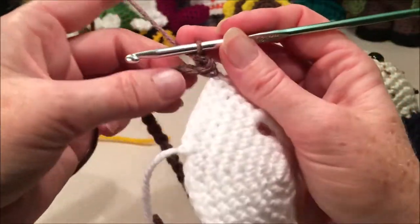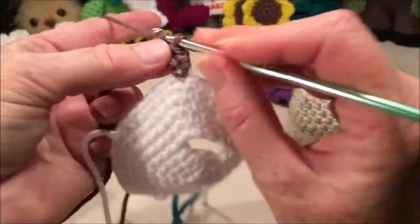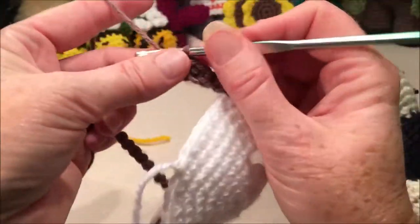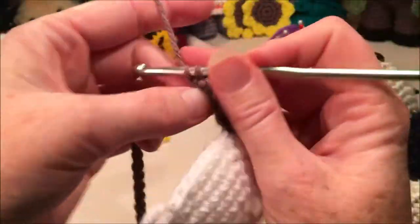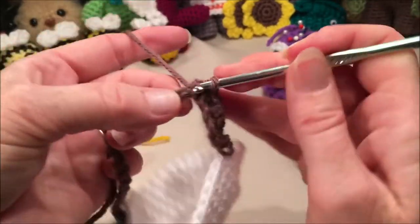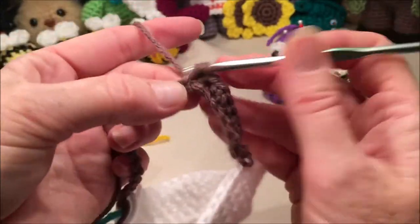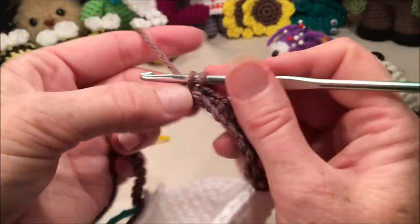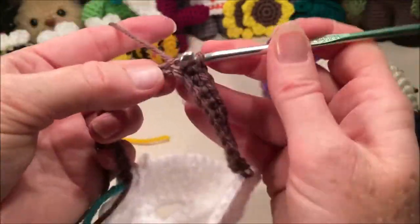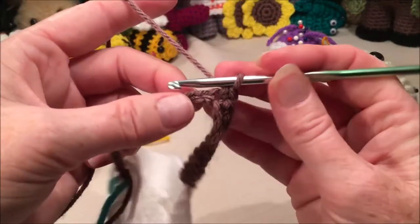Oh no, I did 25, so let's do 24. 1, 2, 3, 4, 5, 6, 7, 8, 9, 10, 11, 12. So 12 is half, just about halfway there. It's about halfway. Let me do one more.